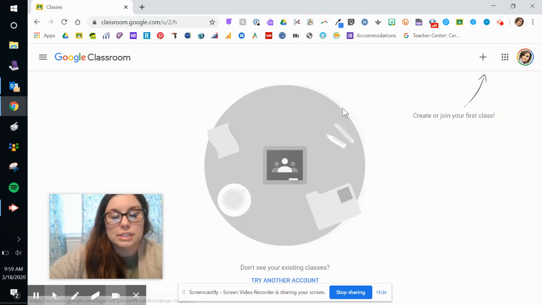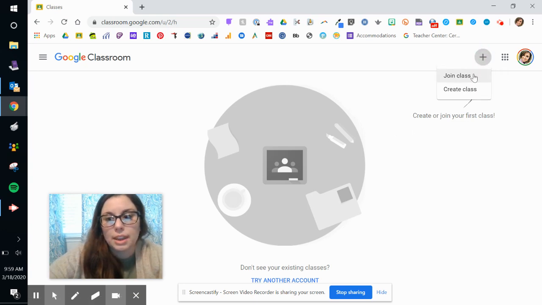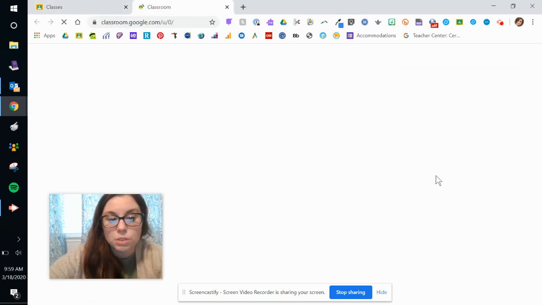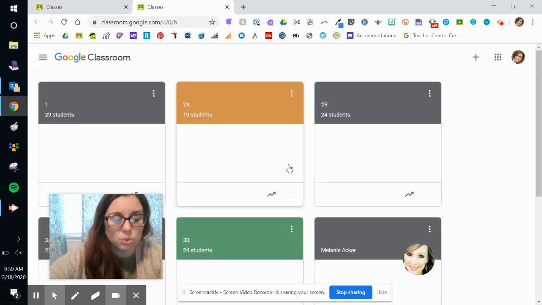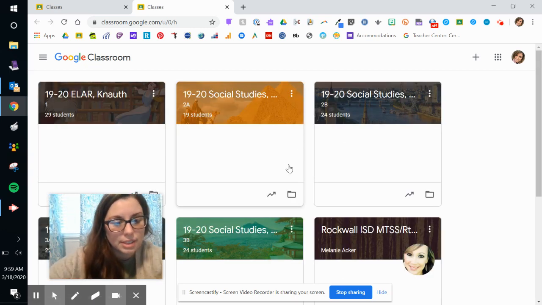And then if you're getting a message that says you need to add a code, your kids should already have classes in there because we've been using Google Classroom all year. So you just need to click up here on the picture and make sure you're switched over to the school account. Once you do that, their classes should appear. They might have one that they need to add in, but they should already have social studies, math, and their reading and writing class, their ELAR RLA class.